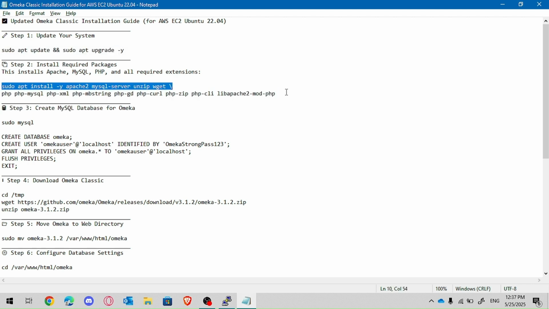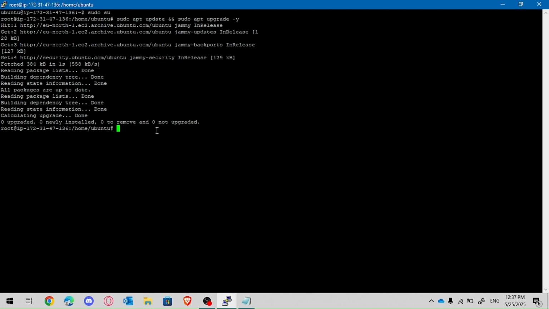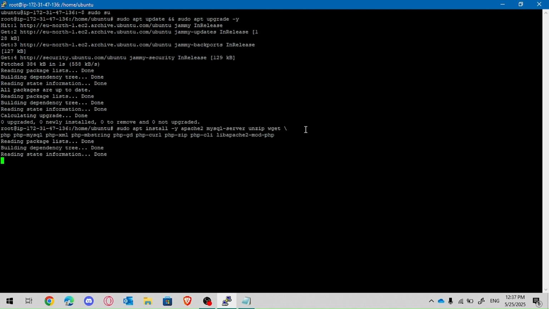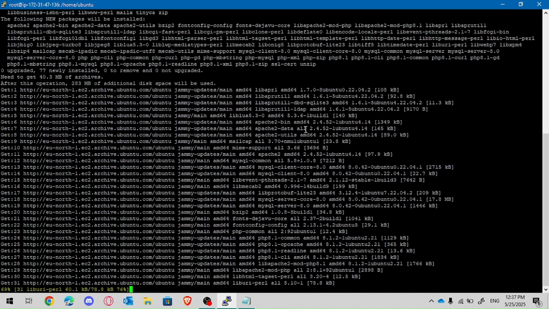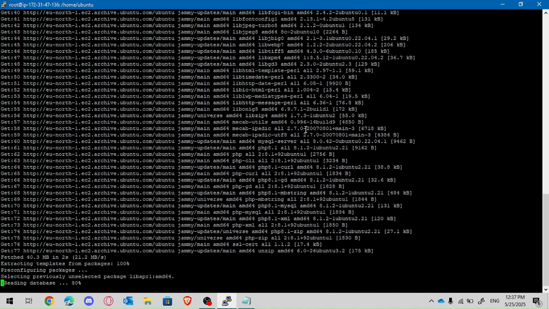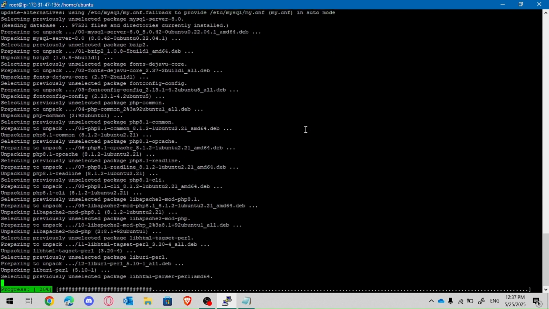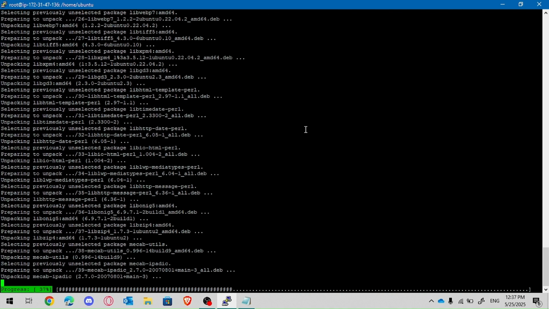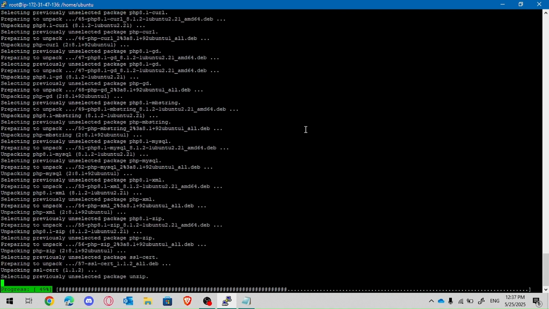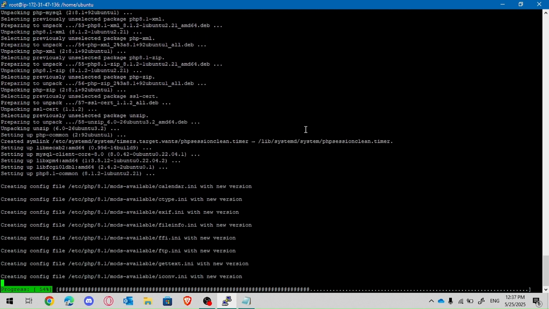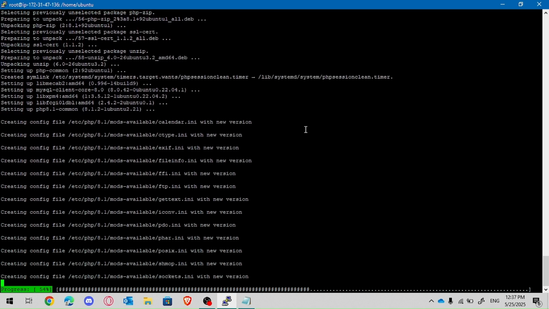And then we need to install Apache, MySQL, PHP, and all required extensions. This command will install all of them. This might not take long, but it will take some time to install.